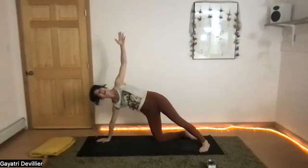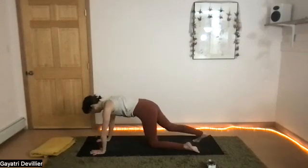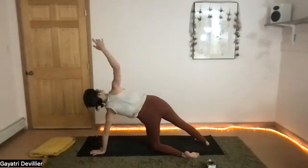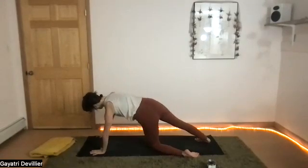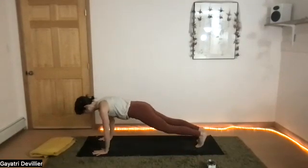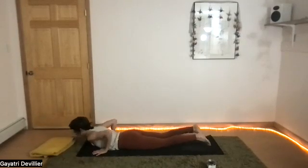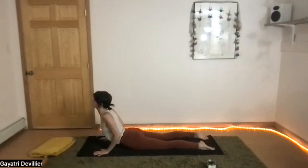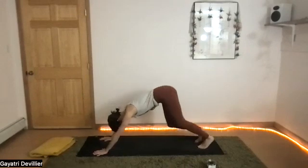A lot of lift with that top arm, lifting the torso off the bottom shoulder. With hands on the mat, optional chaturanga or belly to the earth. Cobra pose, lift your heart. Exhale back to downward dog.